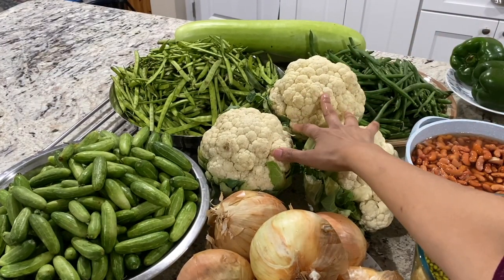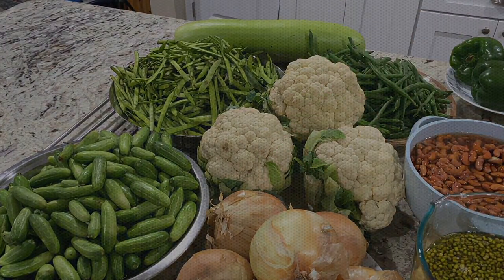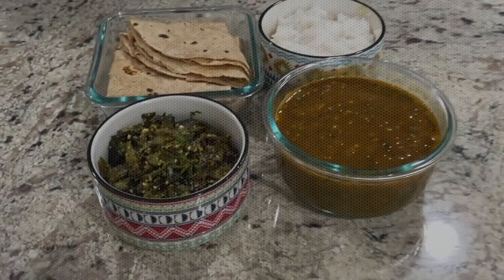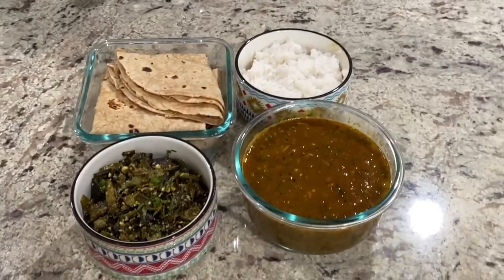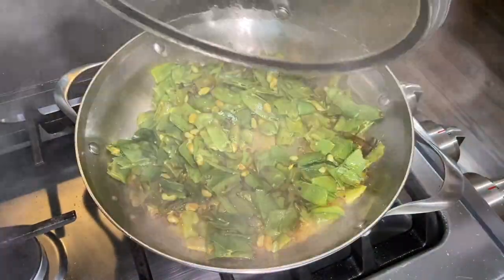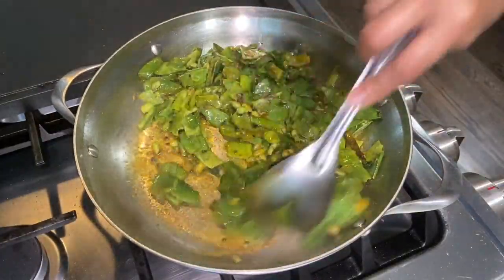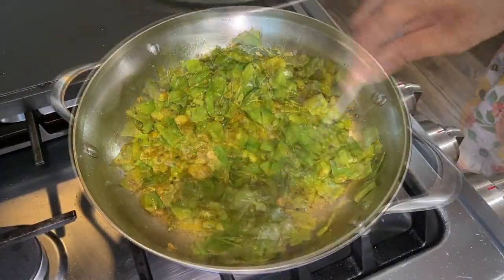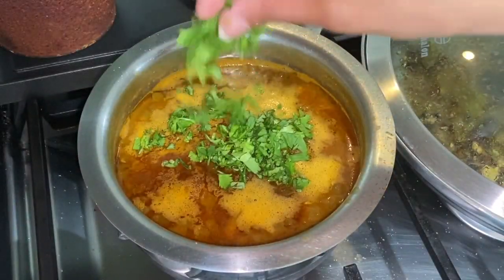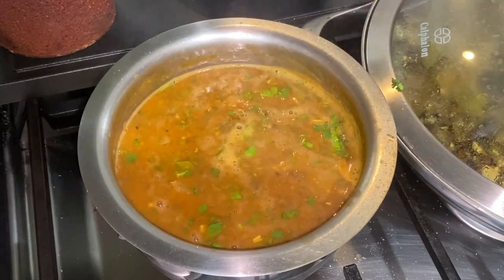Before going to sleep, I took out pressure cooked and frozen whole masoor from freezer to thaw out for tomorrow's meal. For Saturday's lunch, I prepared wal papdi, bhaji, masoor amti, rice and roti. I wanted to use up all my previously prepared and frozen veggies or dals or rice or whatever was remaining so that I had plenty of space in my freezer and refrigerator for the dozens of meals that I was going to prepare for them during my absence.